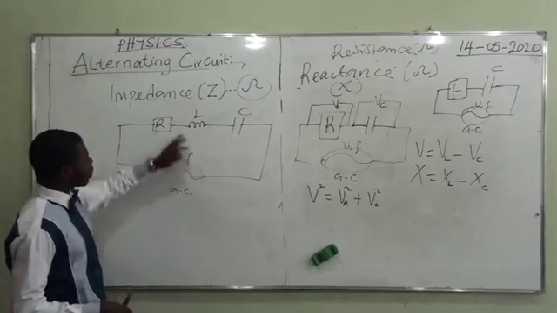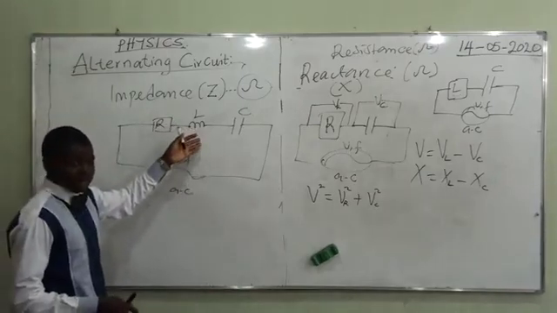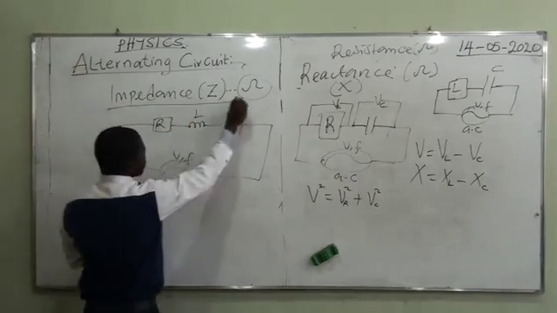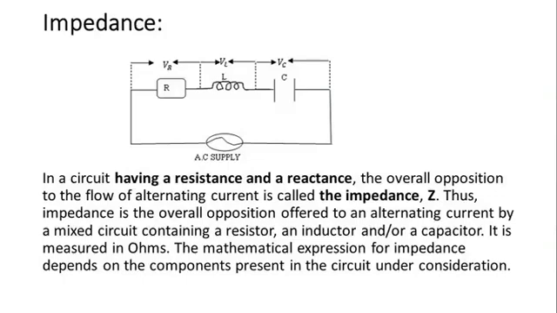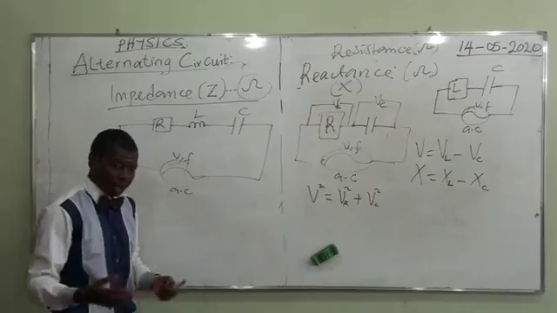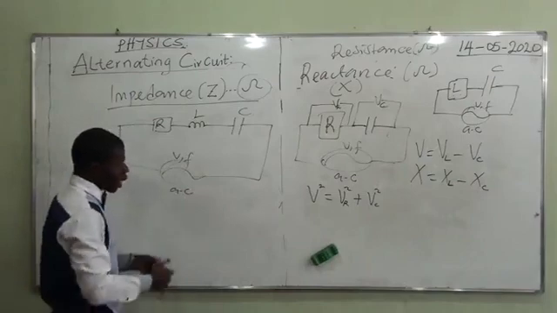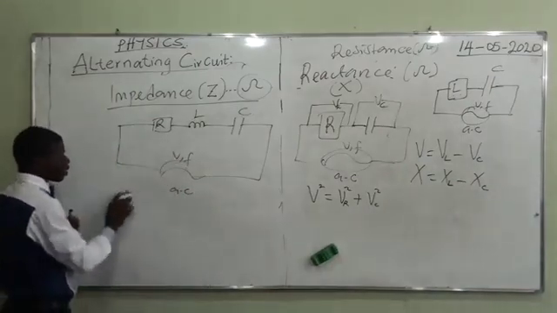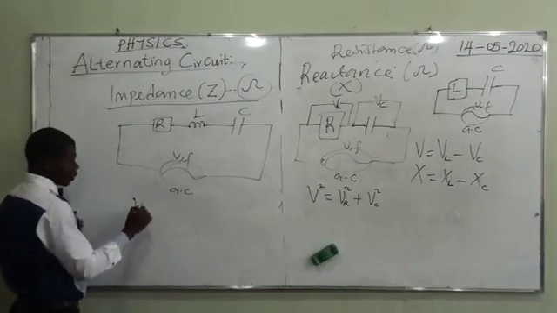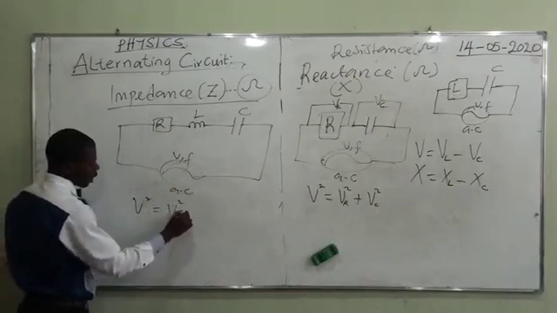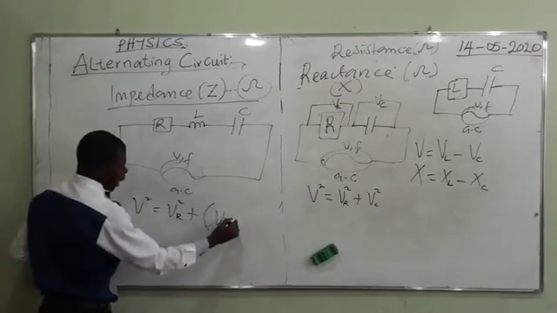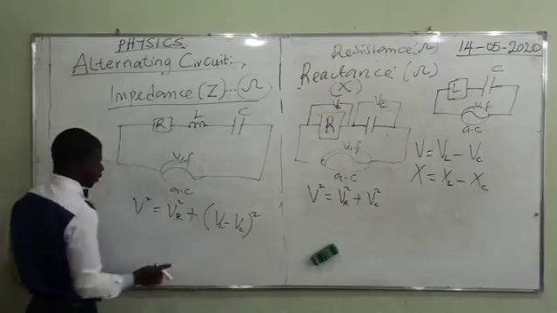As we continue, here we need to find the equivalent value of the reactance, known as impedance. By definition, impedance can be defined as the overall opposition to the flow of current brought about by a mixture of resistance, inductor, and capacitor in an AC circuit. I believe you still remember what I meant by AC circuit, alternating current. Okay. From here, we might ask, how do we derive the formula for the impedance? How do we get the current in this circuit? The overall voltage in this circuit is given as V squared equals V squared of R plus, open a bracket, V of L minus V of C, all squared. This is for the voltage.